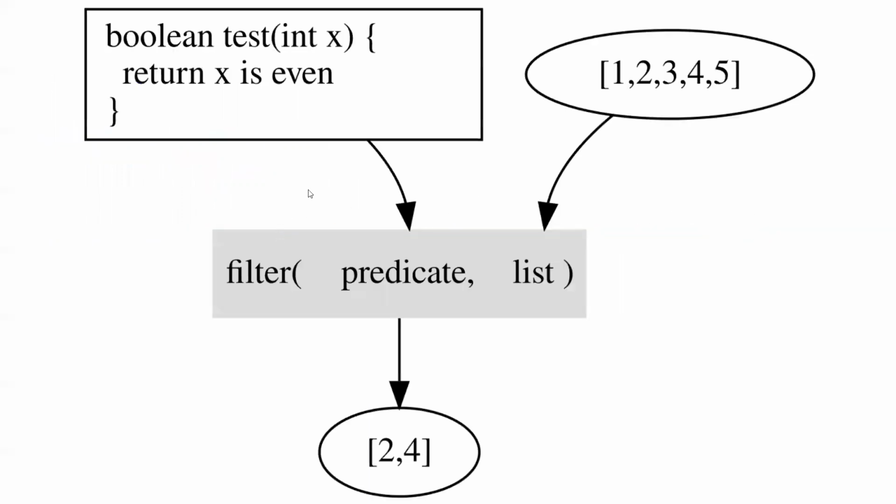Everything from this list that passes this test will be in the return value. So just as a quick example, imagine that you wanted to pass in a list of integers and a predicate that tests whether or not some integer is even. We're going to pass some list of integers, say 1, 2, 3, 4, and 5. Filter will run through each of these items and call the test method on the predicate for each one to see if they pass. So 1 is going to fail, 2 is going to pass the even test, 3 is going to fail, 4 is going to pass the even test, and 5 is going to fail the even test, which would produce the list 2 and 4.